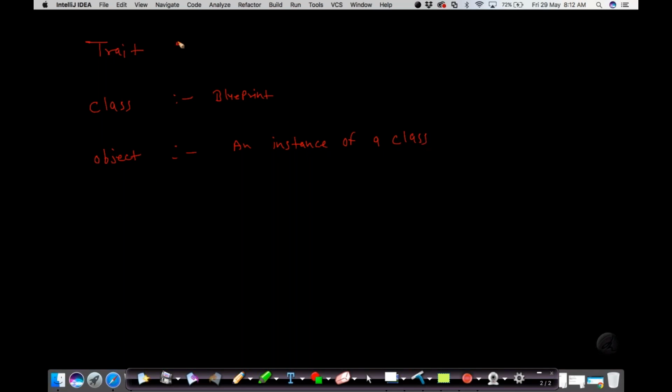Then trait. What is trait? Trait, we define on top of the class and object. So trait, class, and object you can keep inside. You can keep a part of trait, or you can extend this from trait. So if you want to use any variable, or any functions from trait, you can extend this, and this will be useful when you want to create multiple inheritance. Multiple inheritance you cannot achieve using two classes. However, you have to create two traits.